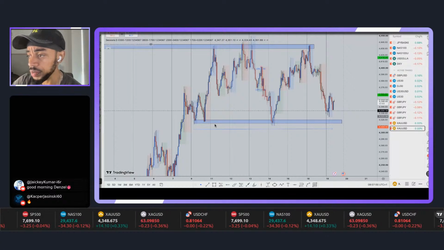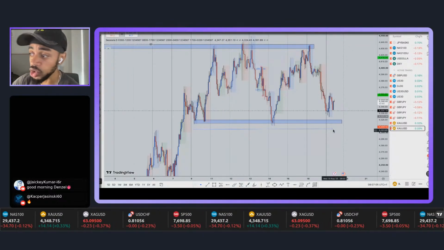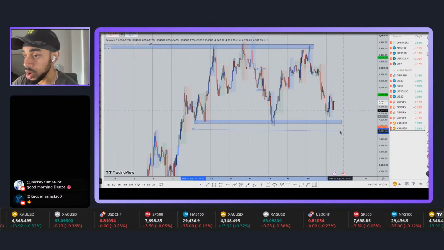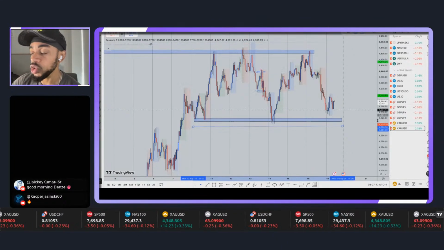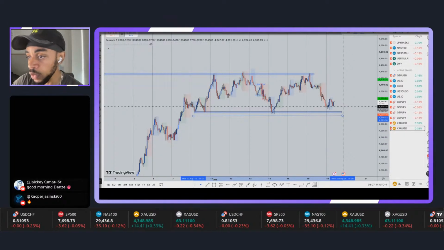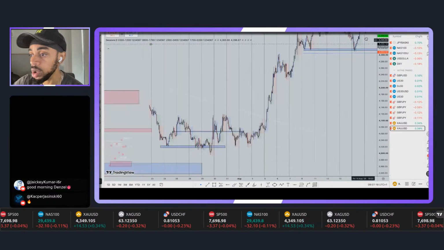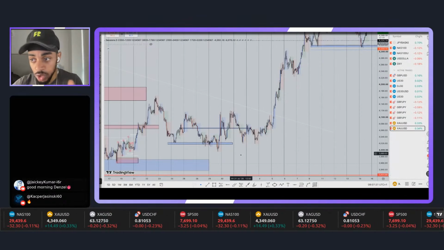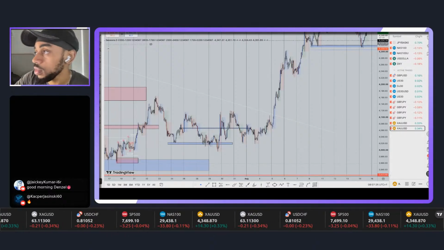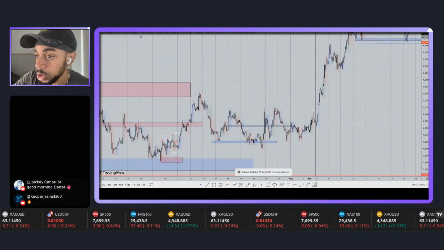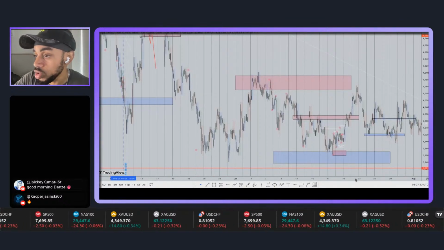It's safe to say gold is just in a range. In my opinion, it's just ranging. It's not going up. It's not going down. It's going sideways. And if you understand the nature and nurture of the market, that's how it moves. Price will move in a downtrend, uptrend, or a sideways pattern. As you can see, let me just give you some free knowledge here.